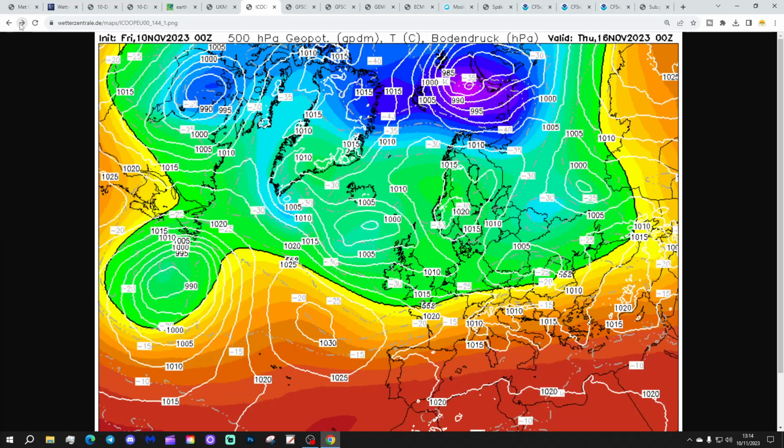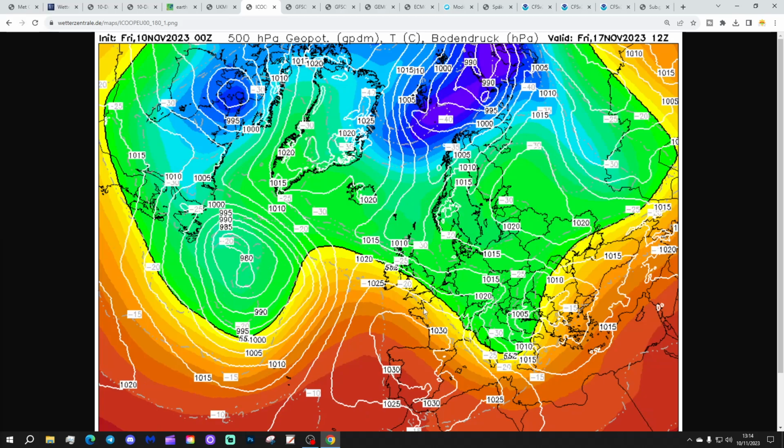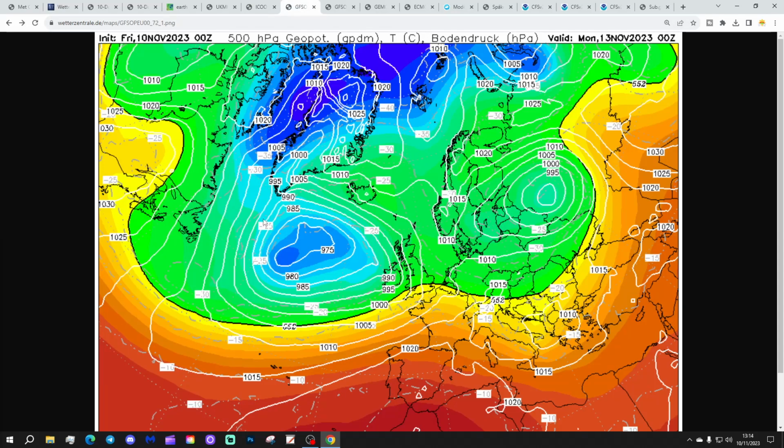And then we head on into the second half of next week, and we continue to look unsettled, showery and cool with winds in from a west or a northwesterly direction. And that's as far as we get to with Icon. So then, just so you can get a little bit of ridge building up from the southwest, could that be the start of a transition to higher pressure and drier conditions to the second half of November? Inconclusive, but there's still plenty of low pressure in the Atlantic.